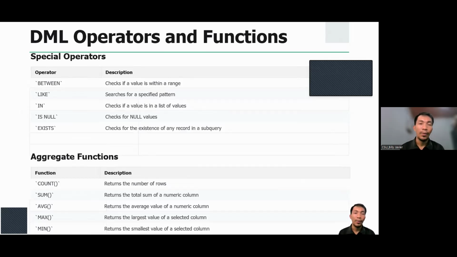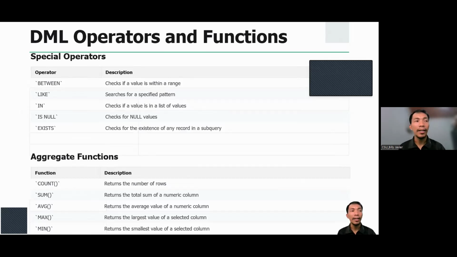Finally, our aggregate functions are indispensable for summarizing data, allowing us to calculate counts, sums, averages, maximums, and minimums across groups of rows, providing valuable insights from our data sets.